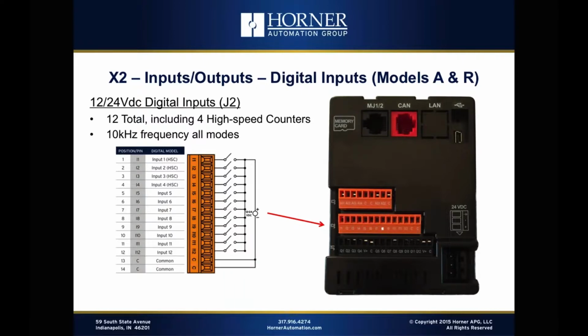Now, of the 12 dedicated digital inputs, 4 of them can be used for high-speed counting. And the high-speed counting capabilities of the X2 is definitely best in class for sure. You've got 4 high-speed counter signals built in, and we can support frequencies up to 10 kilohertz with the X2. And that's not just for totalizing. We can do 10 kilohertz using quadrature as well. So if you're using a quadrature encoder, for instance, wired to a couple of the input pins for the high speed, it doesn't take your 10K frequency support down to 2.5K. You get the full 10K support. So that's a performance advantage that the X2 definitely has.